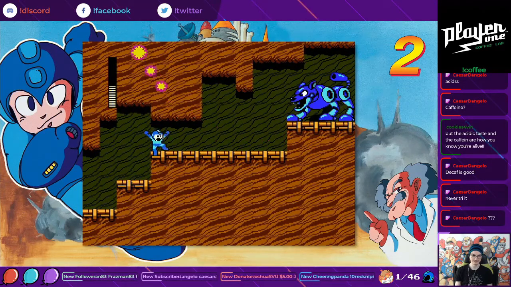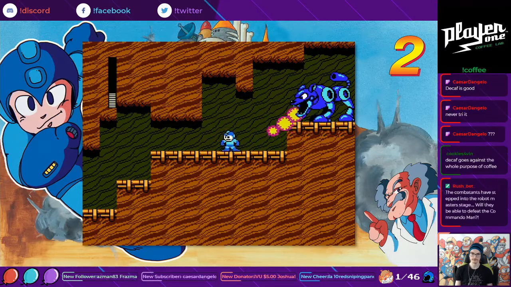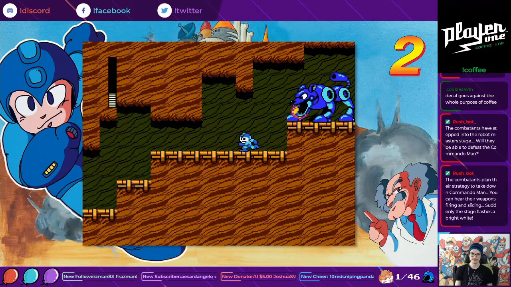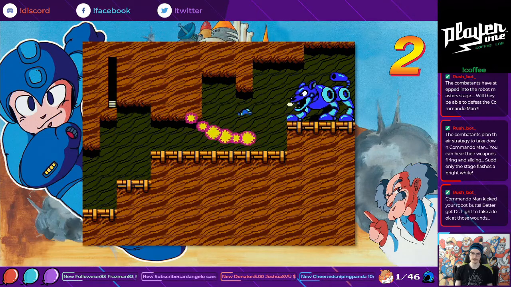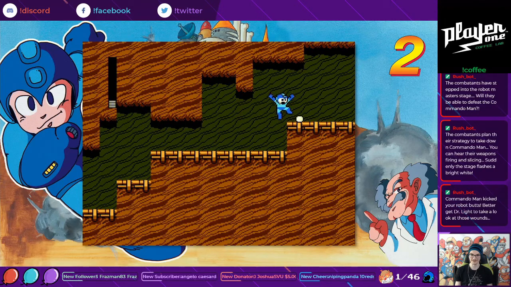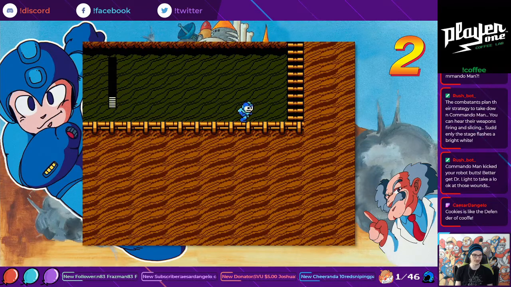Whoa. Mega, you crazy, dog. Here we go. Ouch. Oh my gosh. See, they put that thing in the ceiling there, so your window is smaller, basically, you know? You're missing a little bit of that jump. Ooh, Commando Man! Whoa! Absolutely. Gotta be rebuilt, boys!